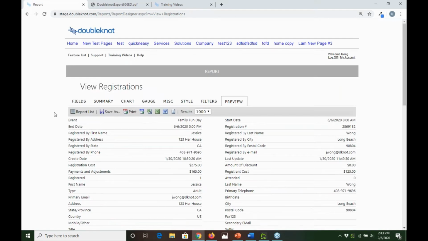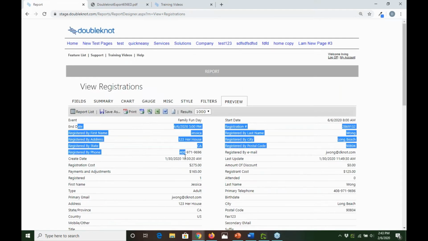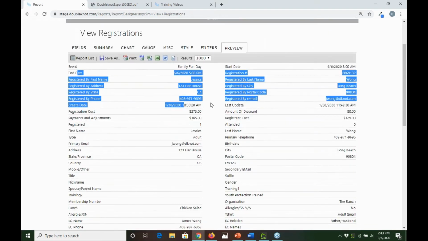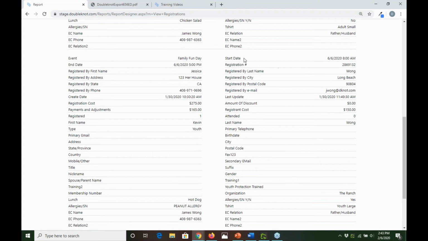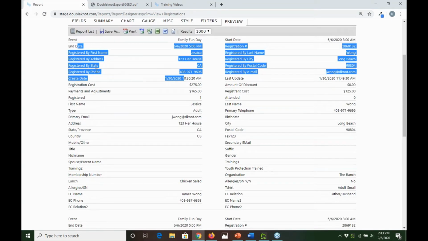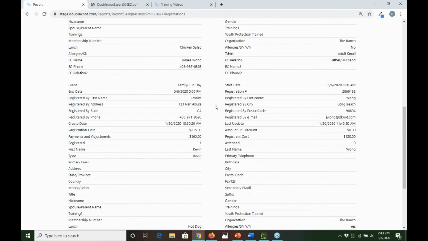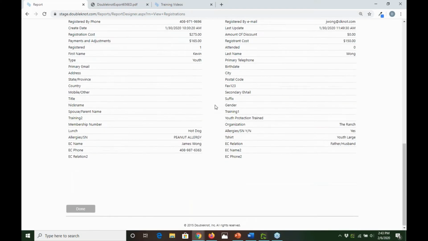But essentially here, you'd be able to print out a page and you could separate these by person or separate these out onto two separate pages. And it just is a more viewable form of this report. So if you were going to print this off, you could do that.